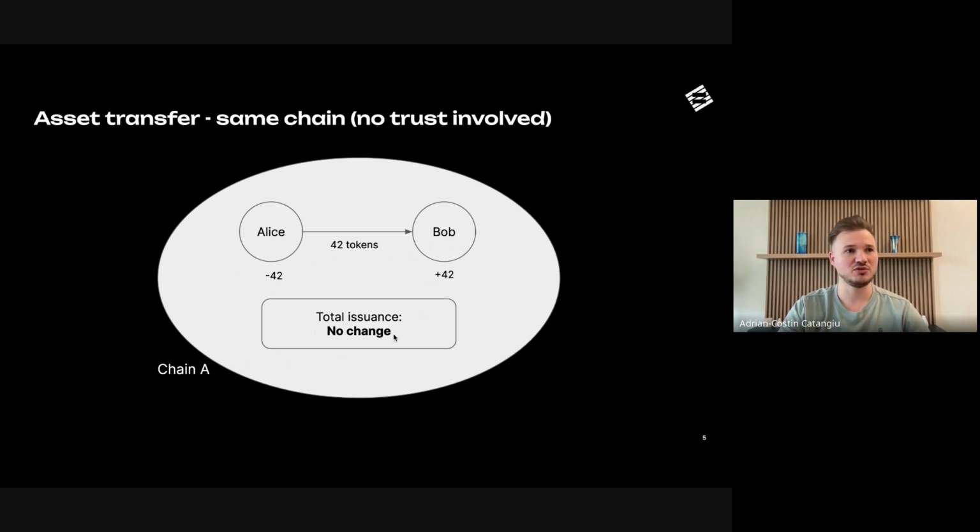We don't want the tokens, these assets, right? I'm calling them tokens, you can call them assets, basically a representation of something. You want them to hold value, so they cannot be produced out of thin air without any backing value, right? So you don't want issuance to change. You don't want inflation or deflation that is not strictly controlled by some protocol or some rule, right? So yeah, this is very simple on the same chain.